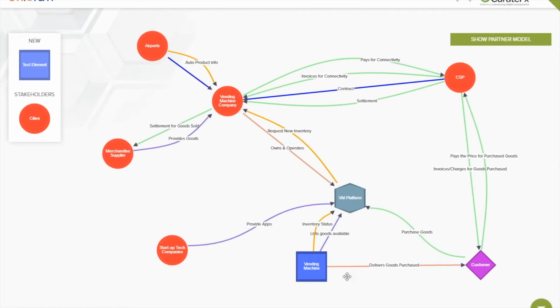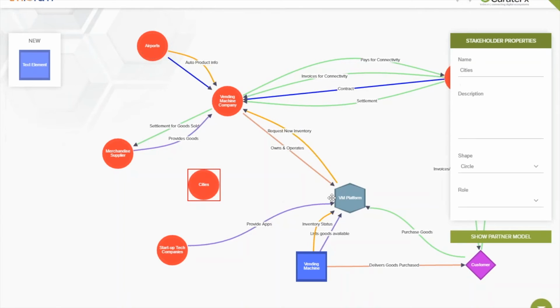So that's one piece of the scenario context. The other piece is actually mapping out your ecosystem. So when you look in here, you've got all of your stakeholders that you've created in your stakeholder module, the very first thing that you would have done. And this ecosystem view gives you a chance to design the relationships and define the relationships between all the parties. So it's very simple to do. I've got one stakeholder that I haven't included yet. I can drag them onto the map, and I can say, okay, we need to make sure that the cities are connected with the vending machine company. You just simply draw a line.